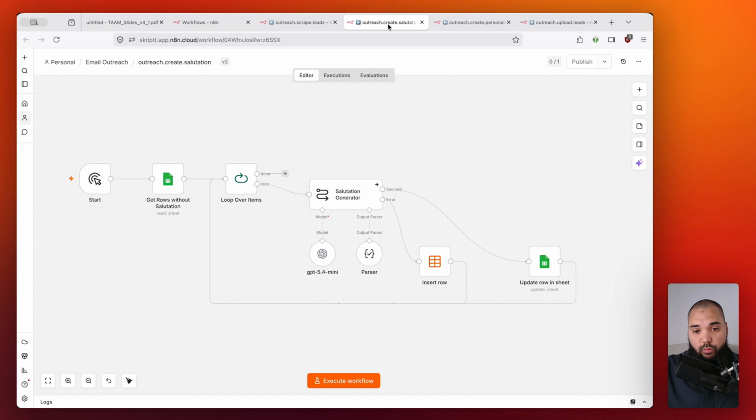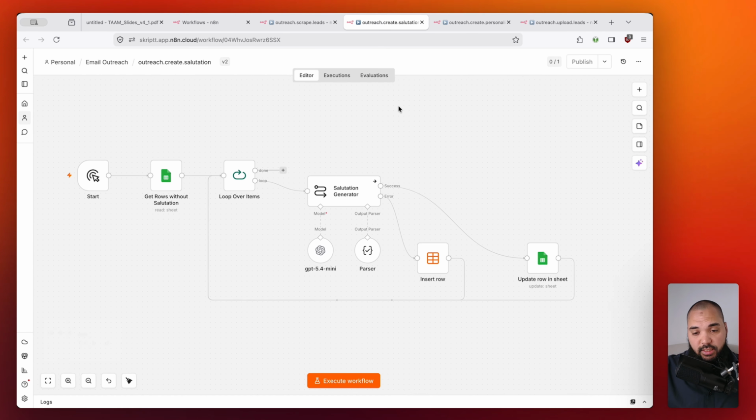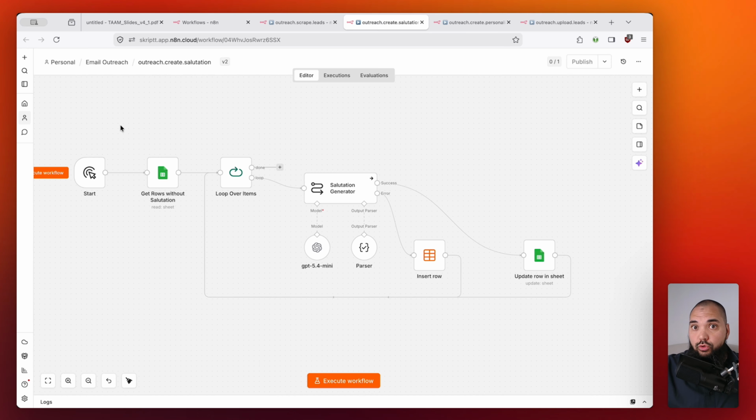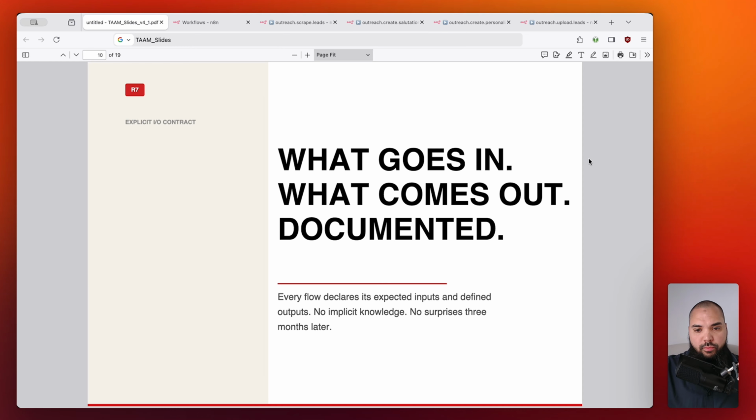Now, what this could mean within n8n, for instance, is that if we are going to use something like webhooks or subsequent workflows, so sub workflows, then it can definitely be helpful if you only allow a certain structure, right? Which has to come in here, so that the parent flow calling that subflow is going to know exactly what it's supposed to provide to the subsequent flow, right? All right, now this is the 7th rule.